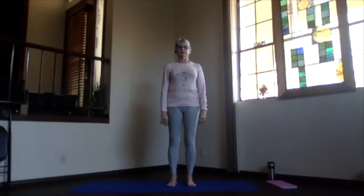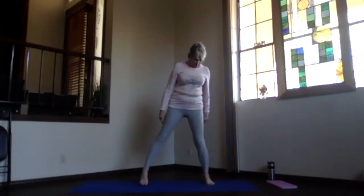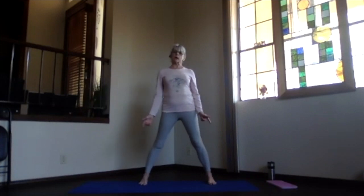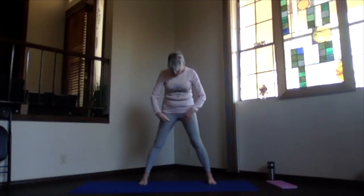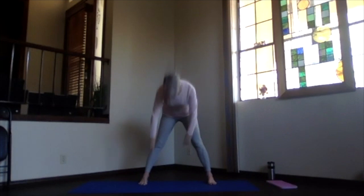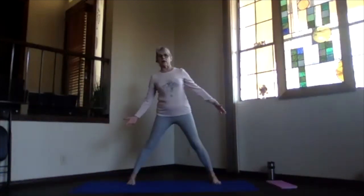Take a breath. And we're going to do a standard yoga position called triangle position. So separate your feet. They can be as wide apart as you would like. The official realized pose is the inseam length of your leg is the same distance as between your ankle bones. So if you don't want to do it quite that wide, you can be a little bit narrower. It's just up to you how wide you want it.